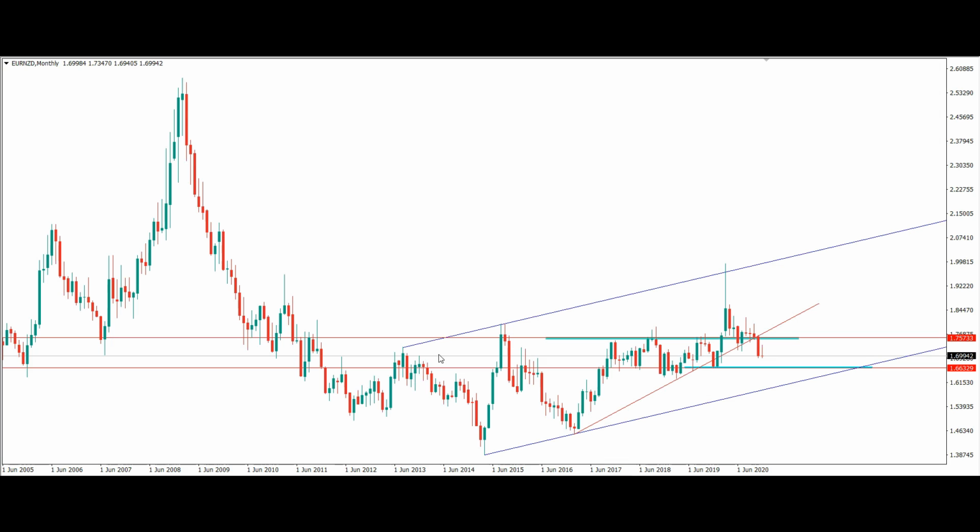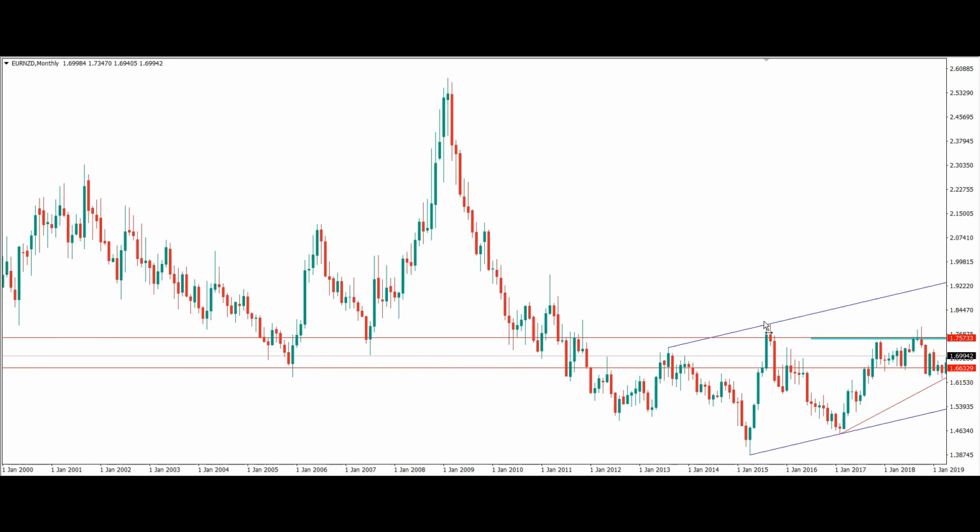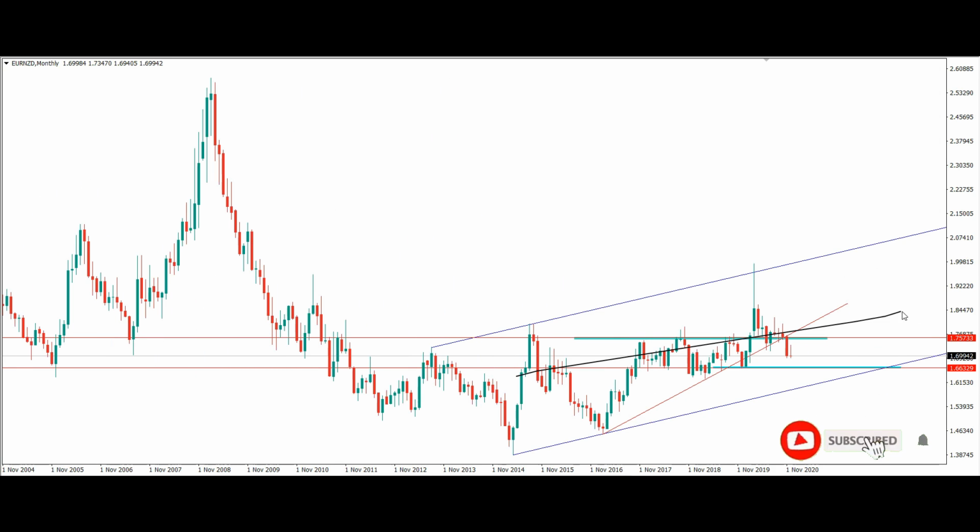So the last pair on our list is EurNzd, and with this, what we can see is that we have this ascending channel right here, and with this ascending channel, we can see that from this area, after the rejection of this area, what we can expect next for the price is to make it to the next monthly level of support. That's this ascending channel support down here. So we expect to see the price drop.